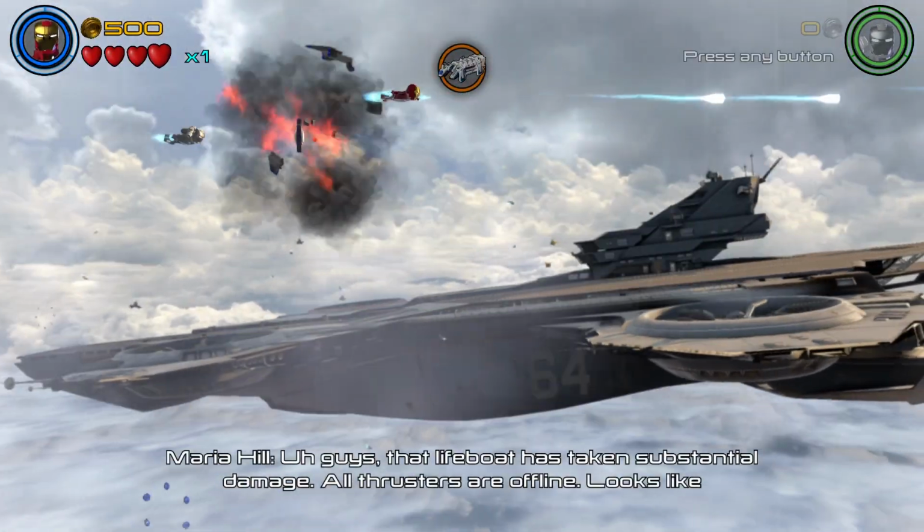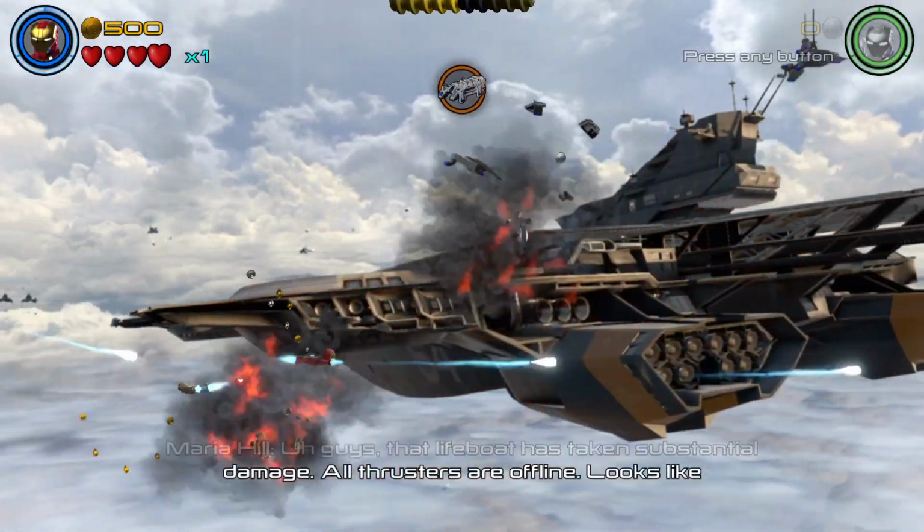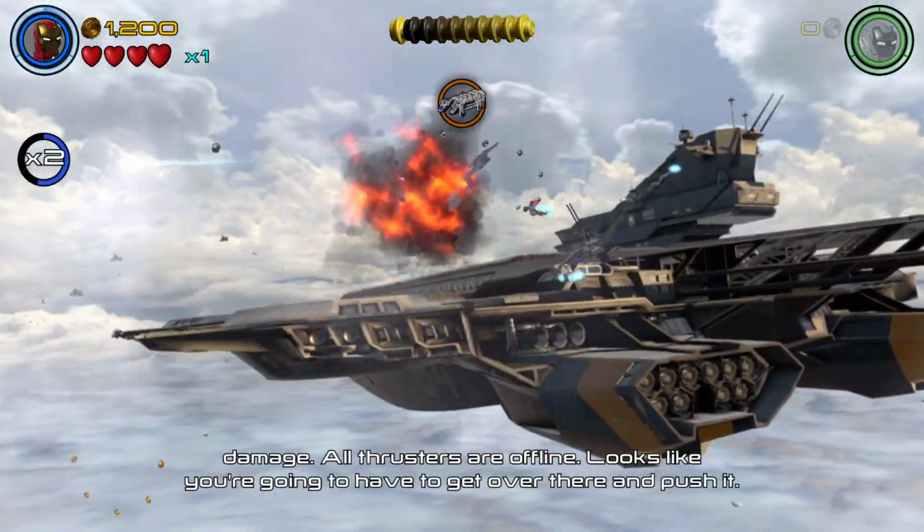Guys, that lifeboat has taken substantial damage. All thrusters are offline. Looks like you're gonna have to get it.